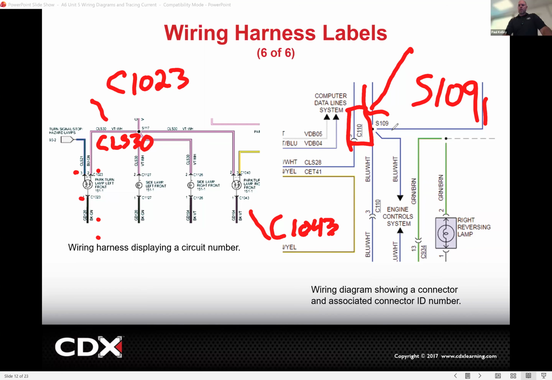But if you do see a weird thing like, that was the splice. It was C110. So I got myself, I was reading the numbers and I wasn't paying attention. This is circuit C110. S109 is the splice. C110 that's underlined, that's the actual circuit number. Or if you're over here on the communications lines, VDB08, VDB04, or VDB05, right? So it's kind of nice if they have a circuit number.